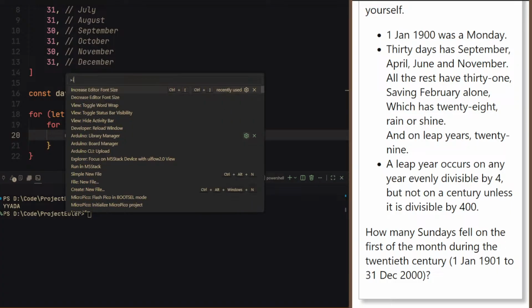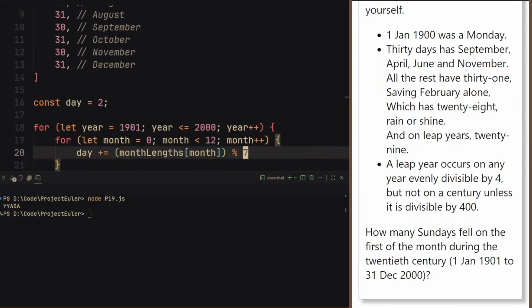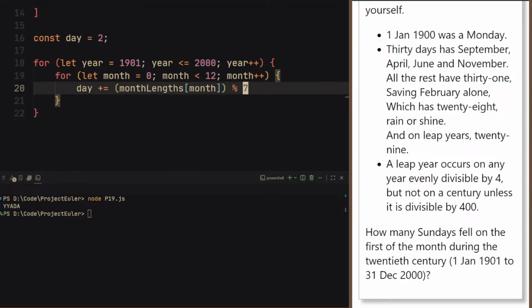Let me make the code a bit bigger. Okay, I can afford to make it bigger for this problem. What was I saying? Oh yeah, this approach probably doesn't work, does it? What if I divide it by 7? Would that work? I think that could work. I divide by 7 and take the floor. That could figure out the number of weeks that passed, but I want to... You know what?